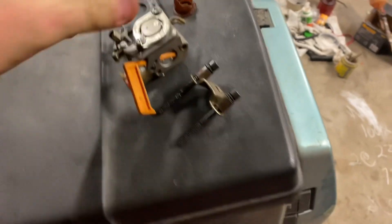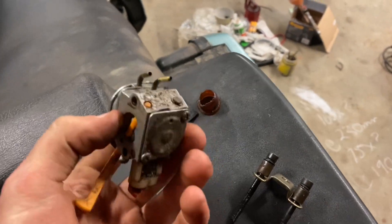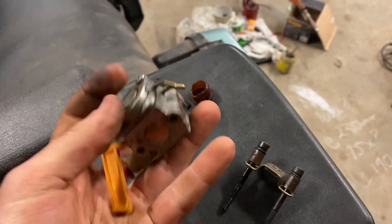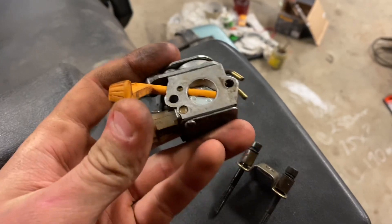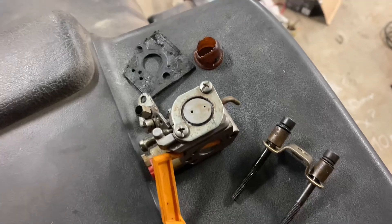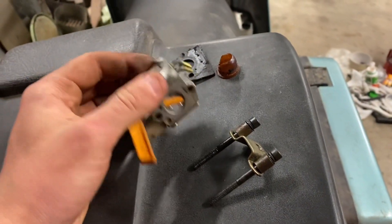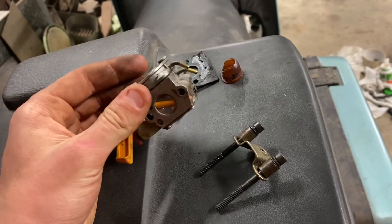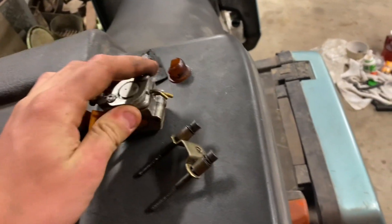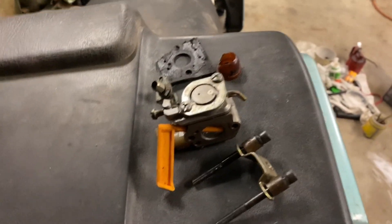So we've got a carburetor here. I'll have to go into the mower shop tomorrow and see if I can find a bowl for it and maybe even a kit for it. I probably won't buy a new carburetor. I'll see - maybe they might sell a new carburetor at the mower shop for cheap, or even a kit for around 10 bucks or something. If I can get a kit that'll be alright - I just pull it apart and put it back together and it'll be somewhat like new.